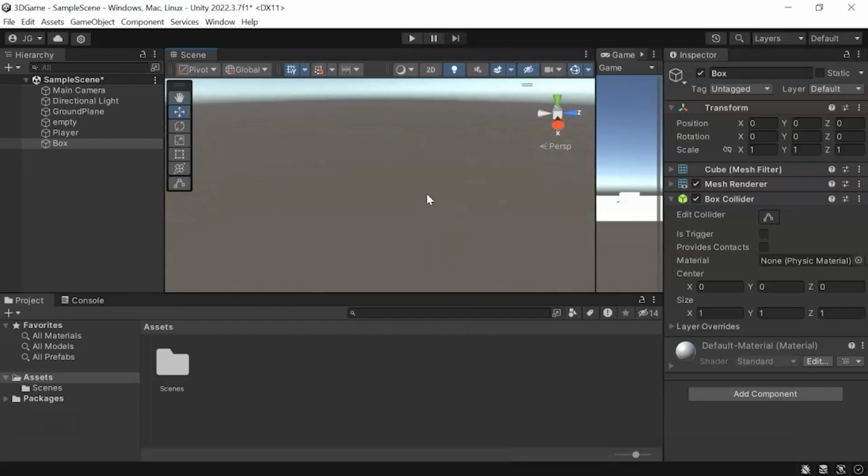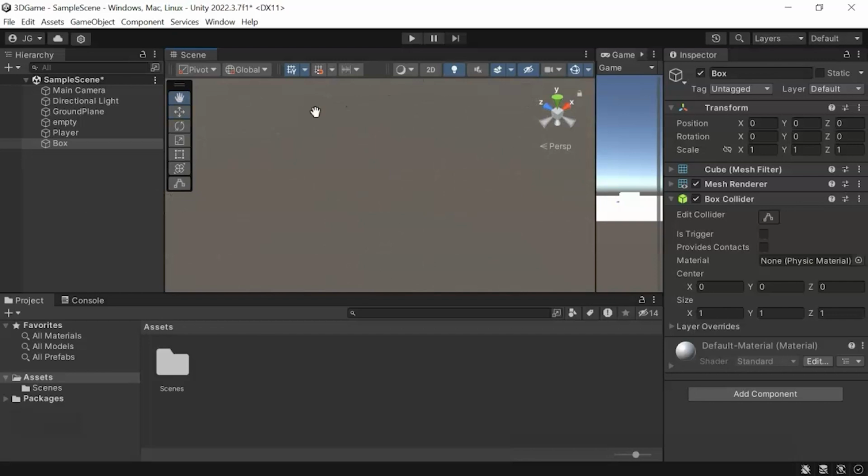Now, one of the things that happens is you might either zoom in too much, or you might move so far out that you can't even figure out where you're at in space. And you're like, I don't even know where all my stuff is. There are two shortcuts to be able to get back to being able to visualize our objects.